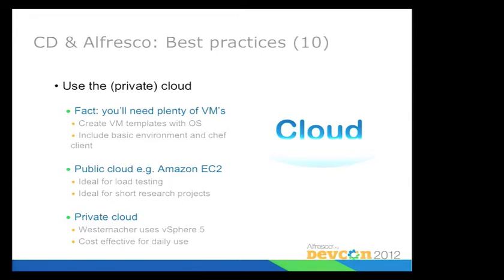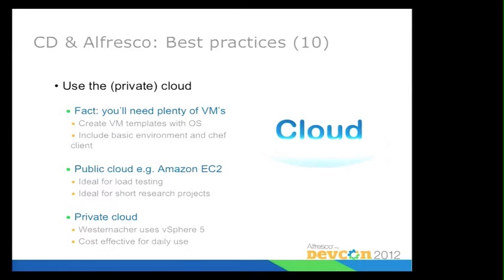So at Westernacher, we use a cluster of machines at Thomas Krenn here in Deutschland. So it's 3 machines that are running vSphere. And if you look at it from a pricing level, over time, over a year, it's only like 1/3 of the cost that you would have at Amazon. So this is something you should consider. It's quite a cheap investment, a high investment at the beginning. But it pays off after about 6-7 months of usage. So that's very cost effective for daily use.